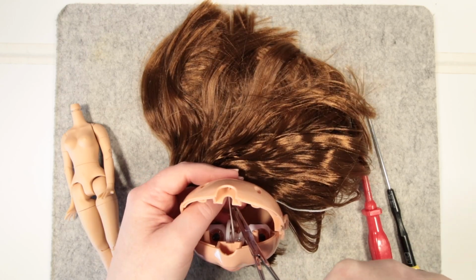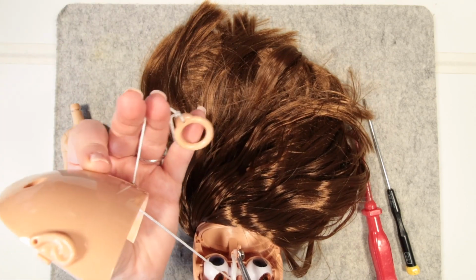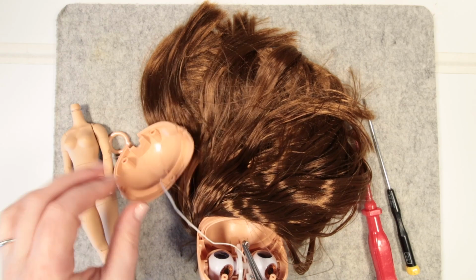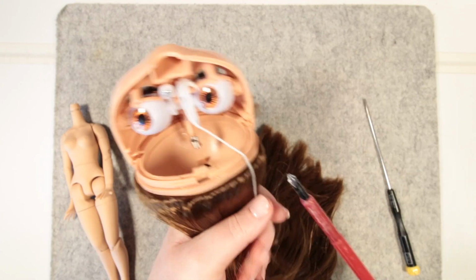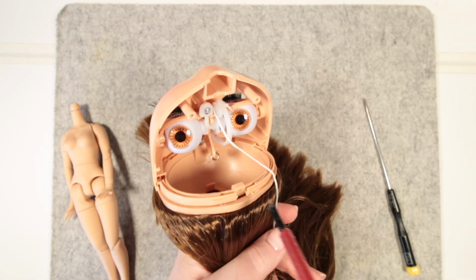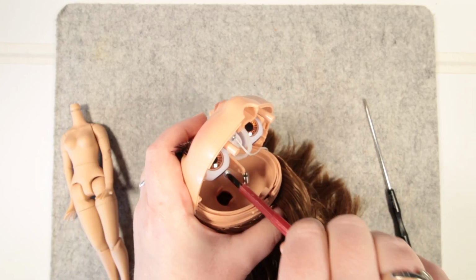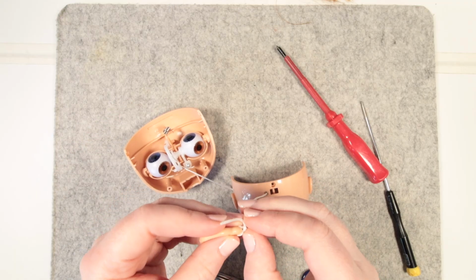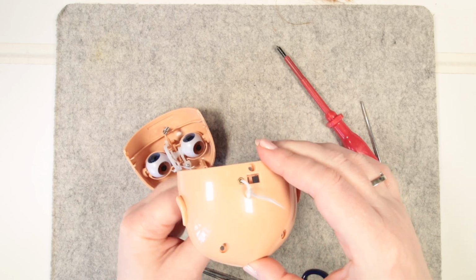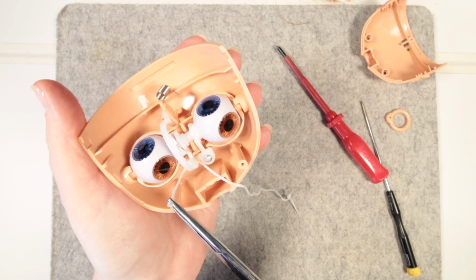You can fully remove the spring and keep it safe just in case you want to replace it, and keep a single pull cord for functioning the eyes. I tend to add a second pull cord which lets me open and close the eyelids manually. The scalp is removed from the front faceplate with this screw and can just lift away easily. Keep the hair somewhere safe while you work on the rest. Untie the pull ring and remove the cord from the inside of the faceplate.